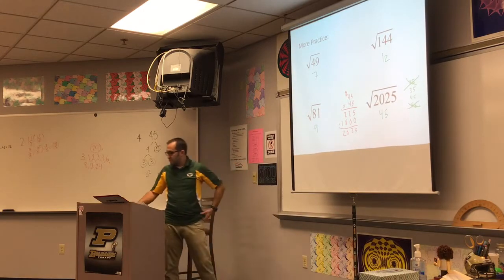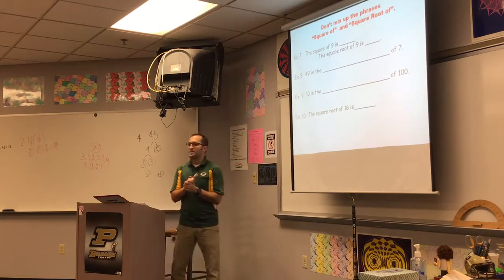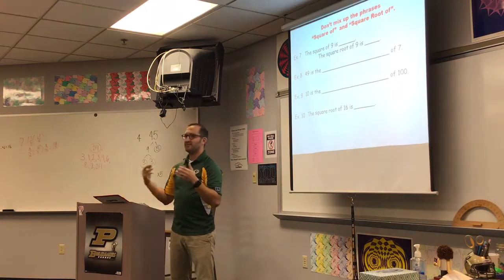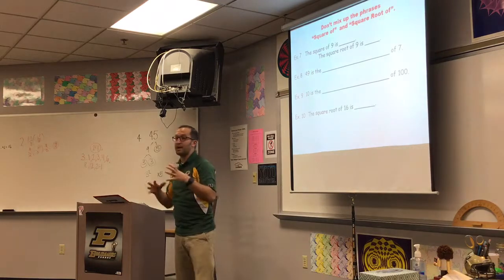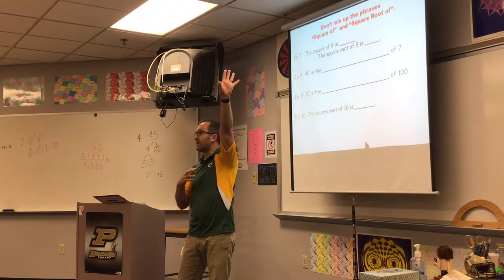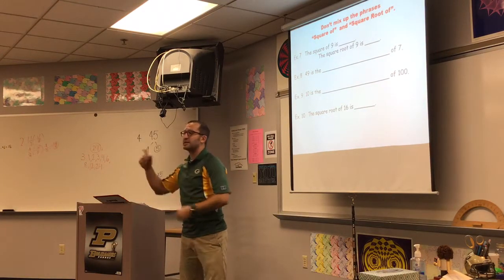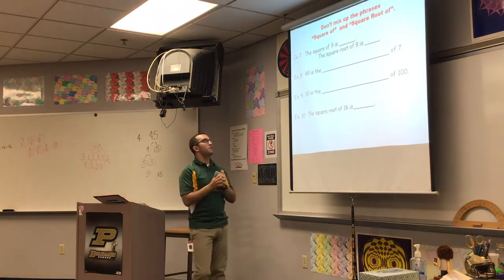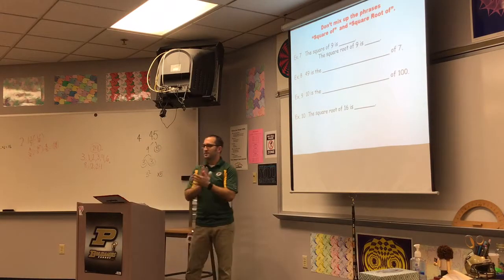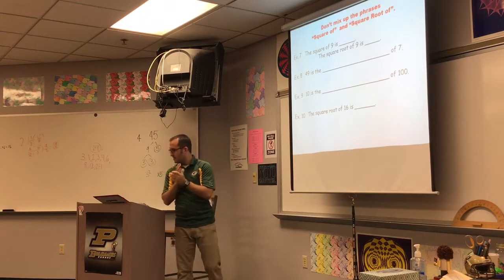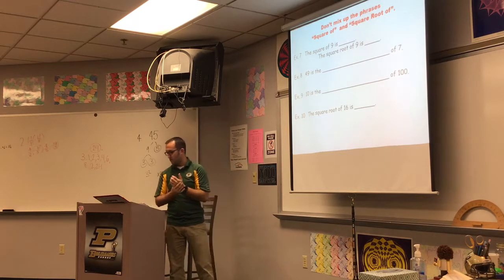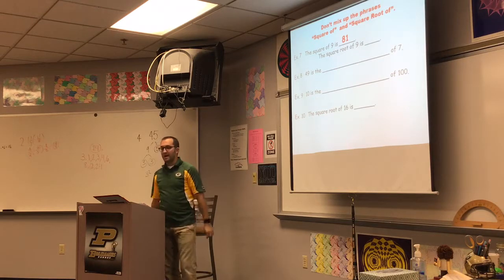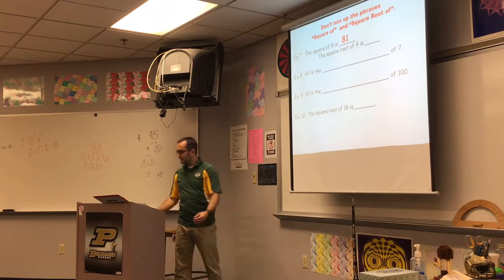Okay. That's that. Let's do a couple of questions here. We don't want to mix up the phrases square of and square root of. Those are 2 different things. When I take the square of something, I'm multiplying a number times itself. It gets bigger. I take the square root of something, I'm asking myself what times itself equals this. And it's going to be small. So the square of 9. Luke, it's 81. Notice how it got bigger. The square of. Okay? The square root of 9. Jory. 3. Is 3, right?